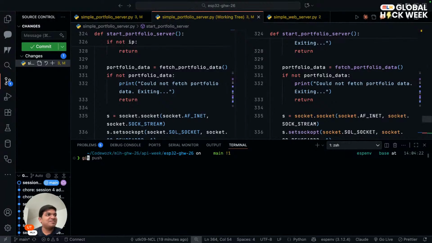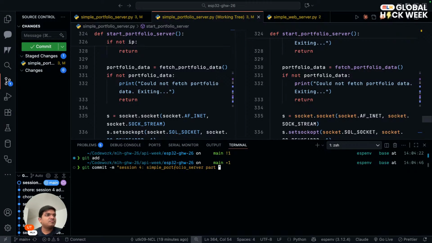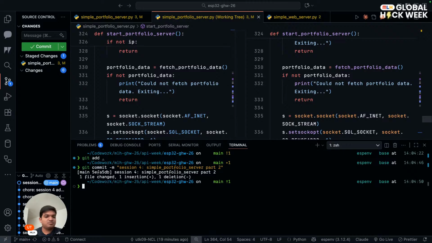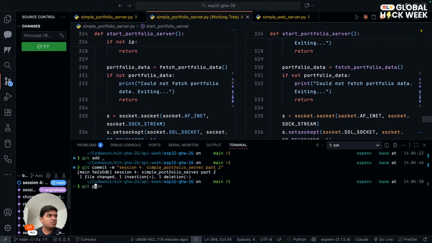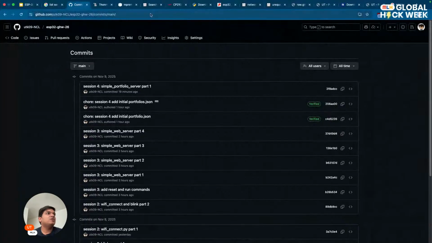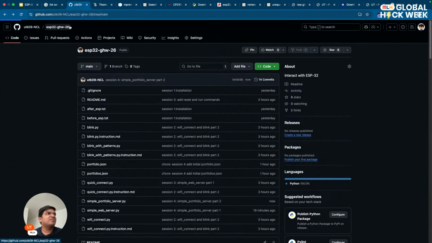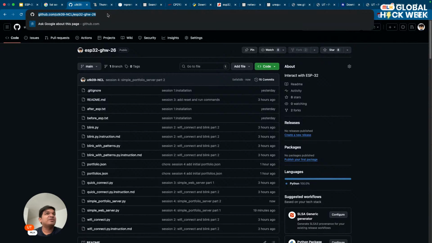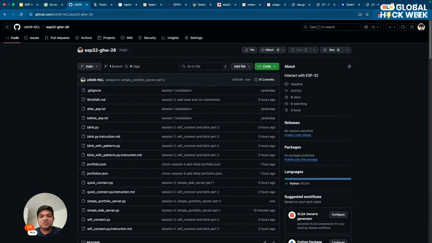Actually, let me just do a new one. Okay, there we go. We should have all the commits. The reason I did a new commit is in case you want to see what changed, and there's this to do commit.